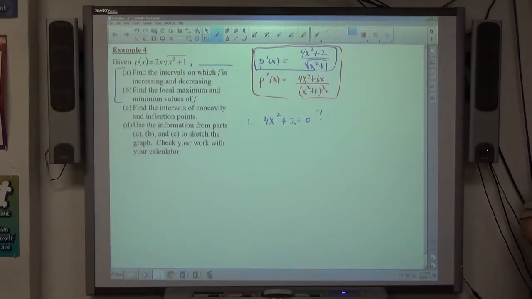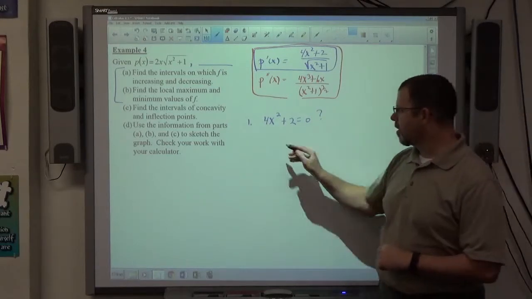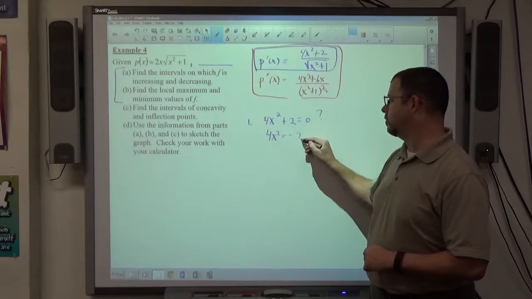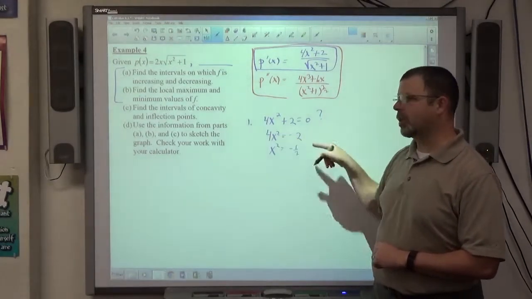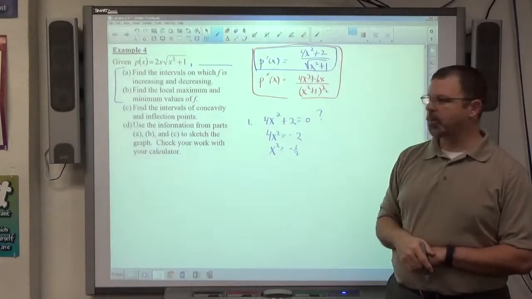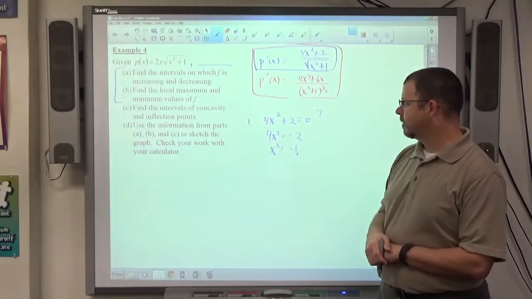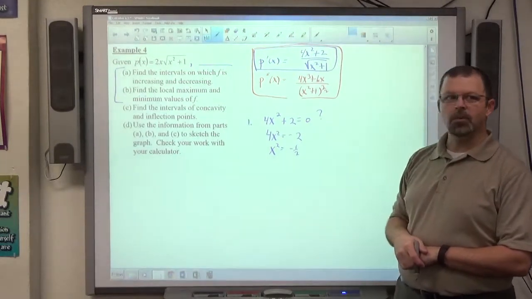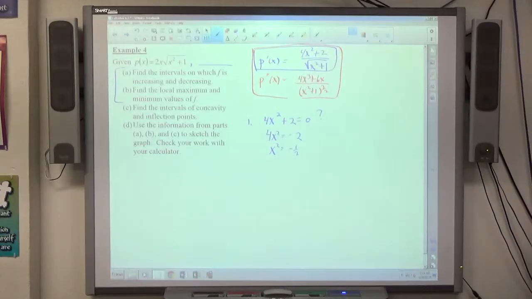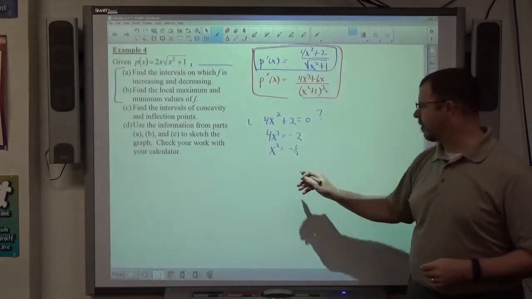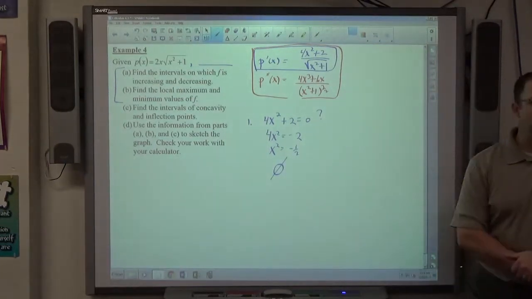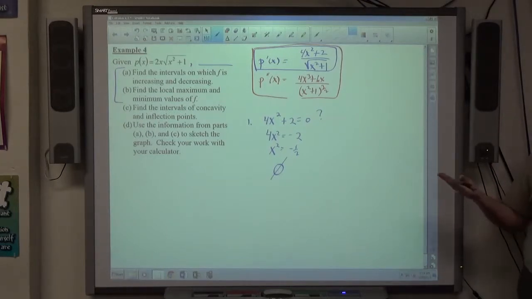All right, so when does 4x squared plus 2 equal 0? Try solving it. When does 4x squared equal negative 2? When does x squared equal negative 1/2? Because divide both sides by 4 and reduce. So when does x squared equal negative 1/2? There's a word that starts with N, rhymes with forever. It's 5 letters long. What? Never, never. X squared can't equal negative 1/2 in the real world, right? We don't graph imaginary numbers. So x squared can't equal negative 1/2.